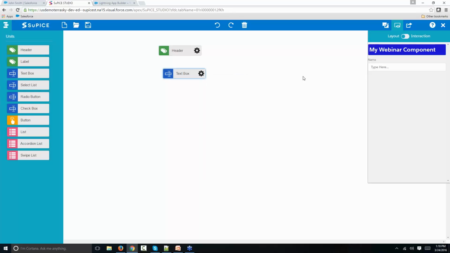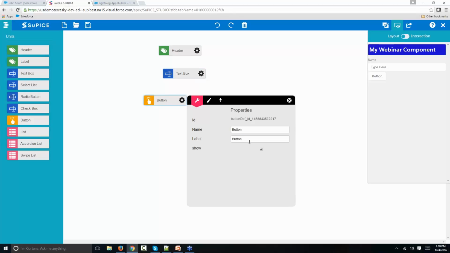The next thing that we need to put on is the button we're going to interact with. Once the user's done typing, they need to be able to click a button that says search. So I'm going to drag a button onto the canvas and drop it on. Now the text on the right-hand side says button. That's not helpful, so I want to give it something a little more intuitive for a user to understand, and I'll just type the word search.